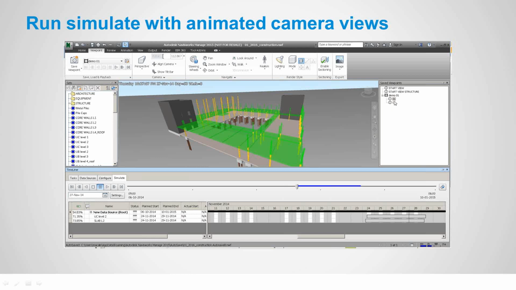What you can do from here is also choose different camera views. You can animate these camera views if you want to, or you could just be looking at certain camera views in the model. So say for your footings and your piles, you have one camera view, but maybe on the fourth floor where you're doing your dry lining works, you'll have another camera view, and you'll be able to look at the sequencing of events. And when you share this with other collaborators, it'll enable discussion to see whether there are any logistical issues of building that. So you can be doing this in the virtual world, working it out prior to going out on site and then building it.